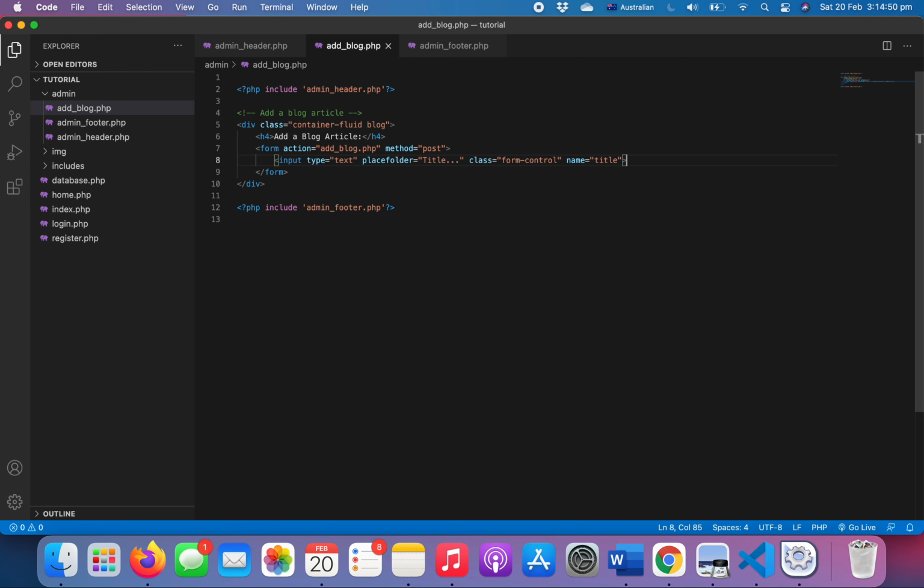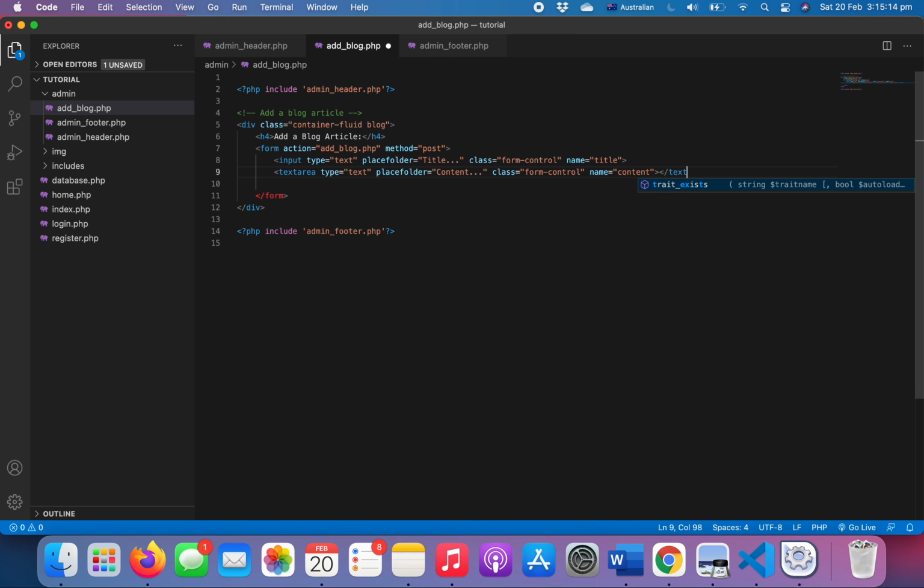Copy and paste this one. We're going to say something like content control, and this one will be content. But actually we don't need this one as an input. We're going to use a textarea, and we're going to have the end of textarea. We're going to have the number of rows, like 3.